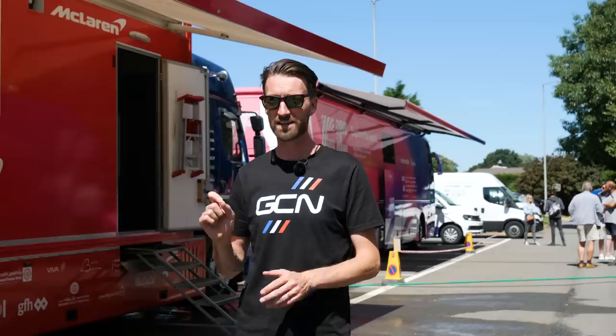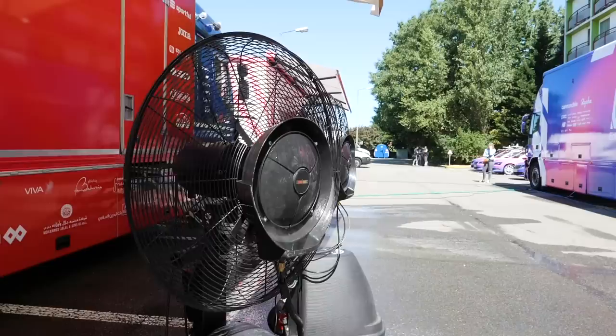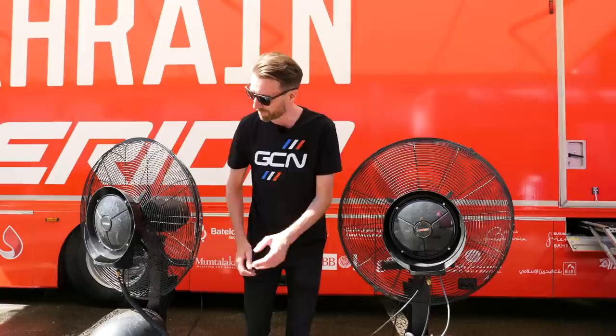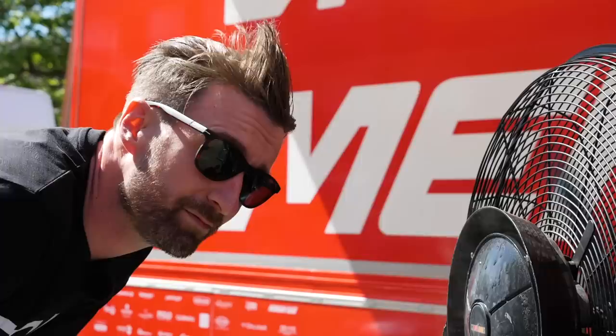Bahrain have been putting stickers on the last couple of vans, and also measuring up Vincenzo Nibali's — not spare bike, I think it's his third one — just making sure it's exactly the same size as his first bike and the one that will sit on the roof. Meanwhile, EF Education First is putting on fresh bar tape onto one of the rider's bikes. One thing I also notice: when you're warming up for a time trial, you don't want to get too warm. France is notoriously hot during July, so Bahrain-Merida have brought these almost industrial-sized fans complete with a cooling mist, so that when riders such as world time trial champion Rohan Dennis are warming up, they don't get too hot.